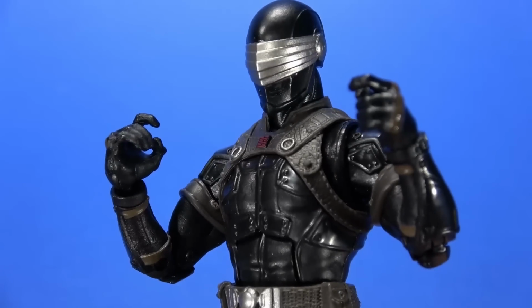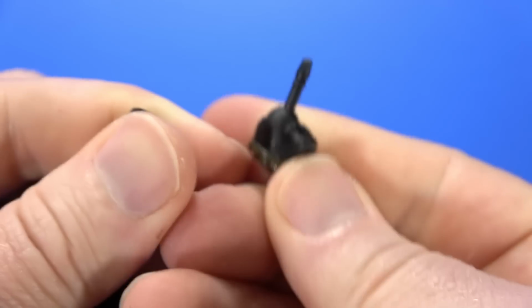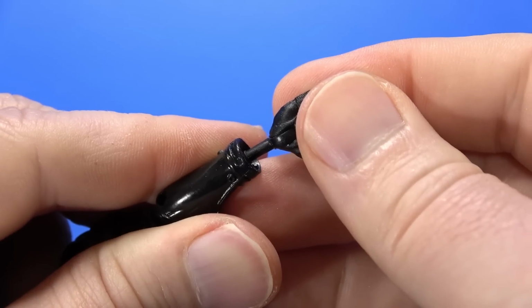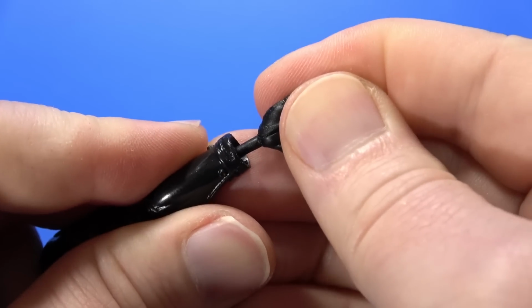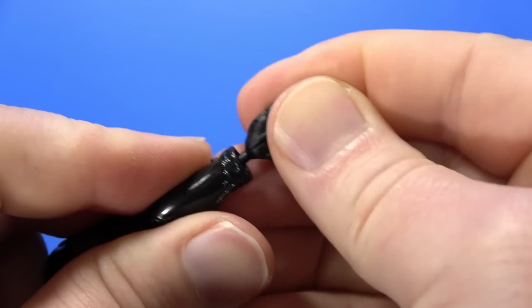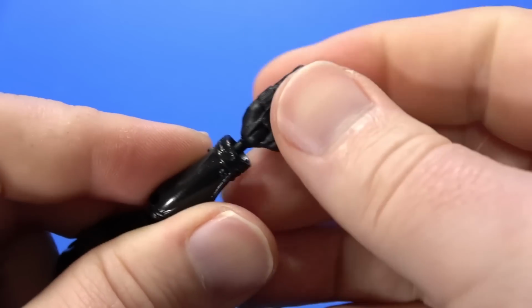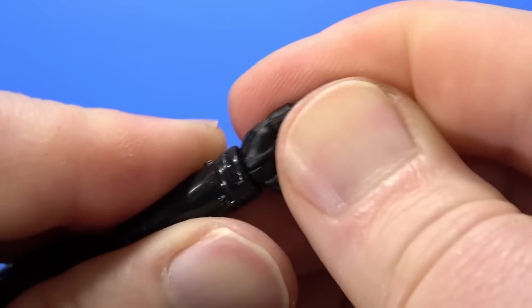He comes with 2 trigger fingers. Both of those pull out, and it is an extra long peg with actually 2 snaps. So when you put the alternate hand in, kind of be careful because you don't want to get past the first snap and then start getting crazy with it. I felt like a couple of times I was going to bend the peg. It actually has a second pop in there.